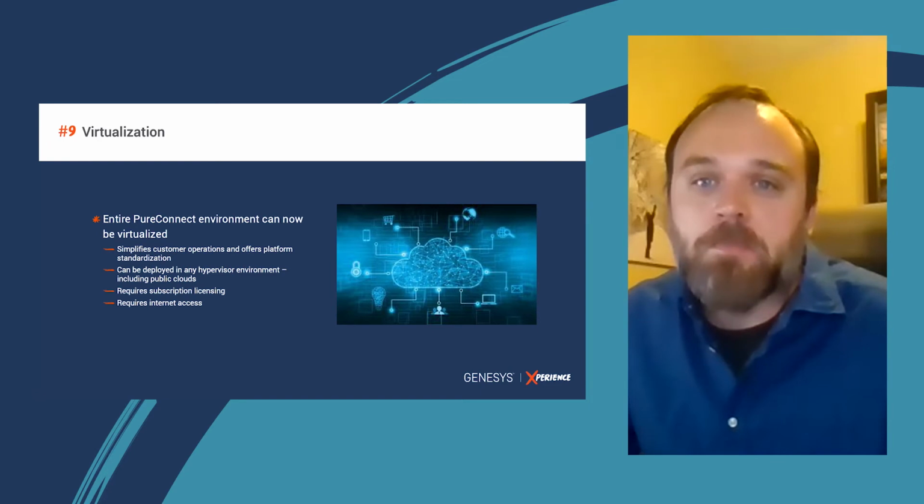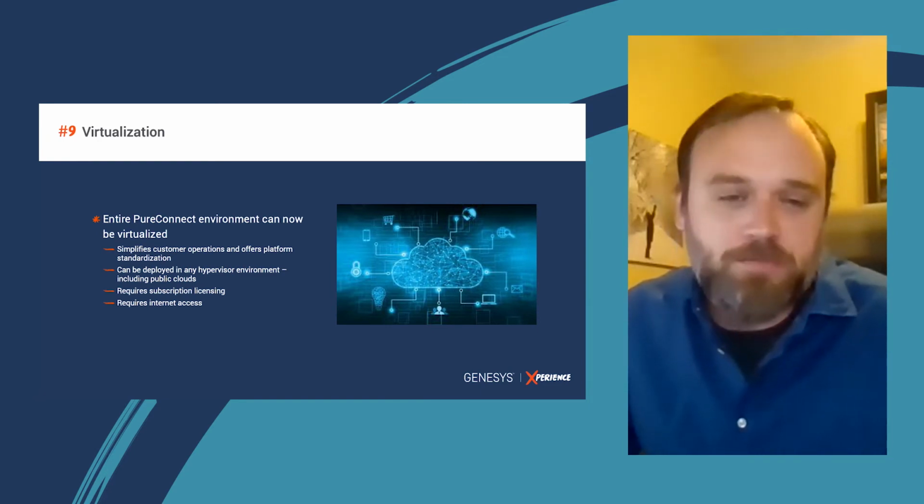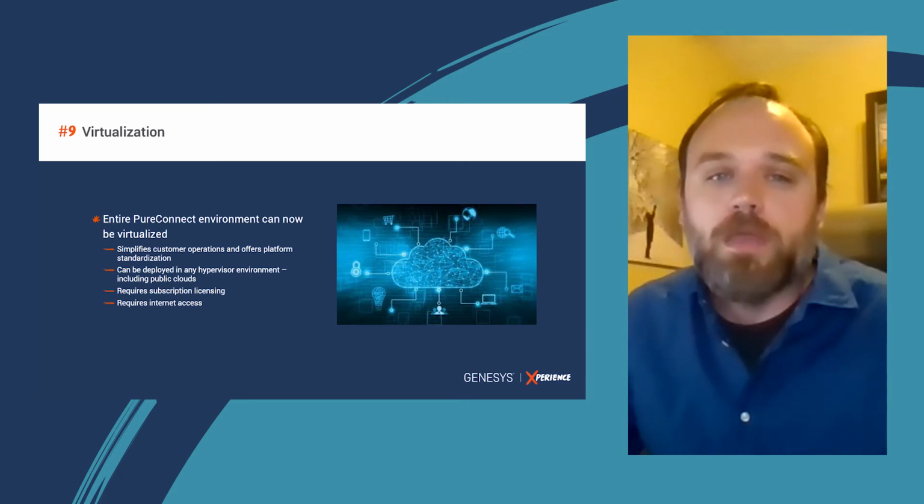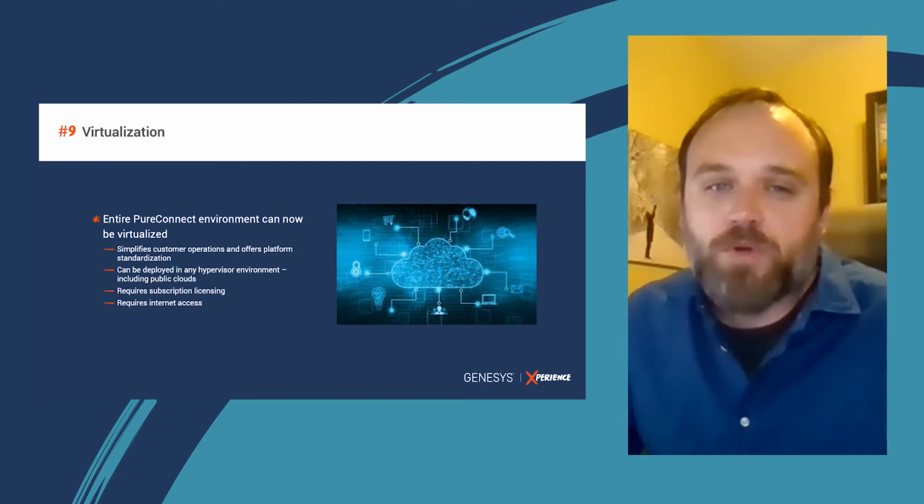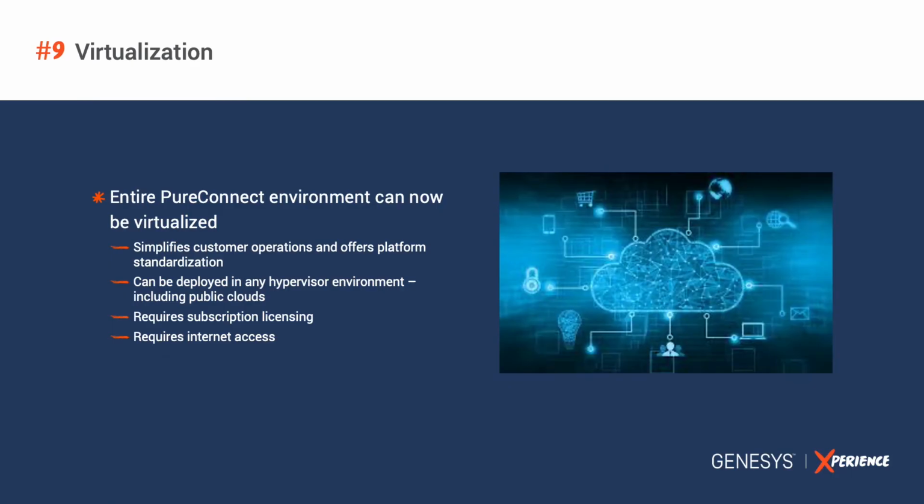It's been requested for quite some time, especially now with many customers moving towards cloud-based deployments for much of their infrastructure. And so I'm happy to say that as of 2020 R2, we now support the entire PureConnect environment in a virtualized fashion. This could be on a local hypervisor like VMware or Hyper-V, or up in a public cloud hypervisor, such as Azure, Google Cloud, or AWS. Customers can move their entire environment up into one of these virtualized platforms, or they can work in a hybrid fashion where they keep some processing local. Some customers choose to keep media servers on premise to keep that media local, or they can go all out and move everything up to the cloud. It really leaves it up to the customer and whatever suits them best. So really happy to offer that.